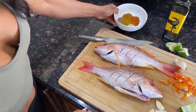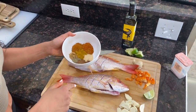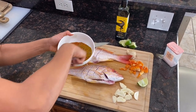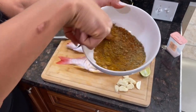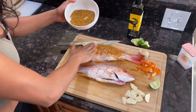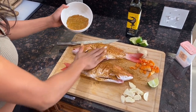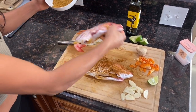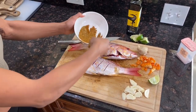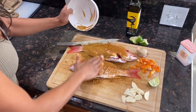And then, so now for my seasonings, I have already showed you. I already told you what they are. And in my bio, I'm gonna have the recipe and what I put in there. So I'm gonna mix it around. Does it look good? Thanks. I'm gonna sprinkle it around my fish like this. Beautiful. Turn it around. You feel me? That's perfect.